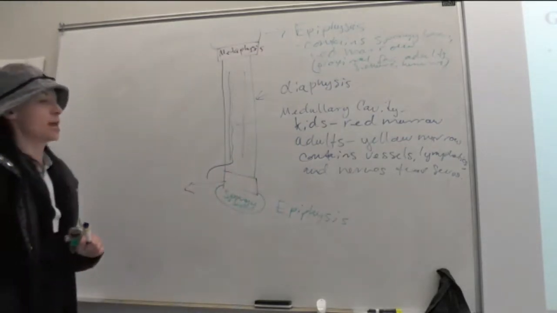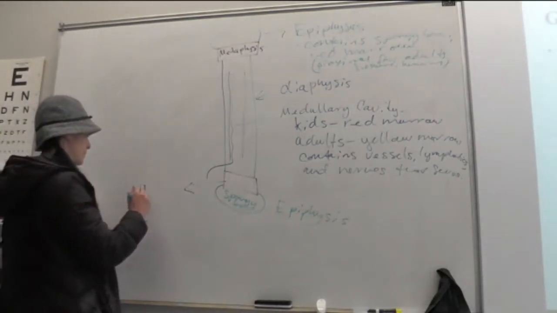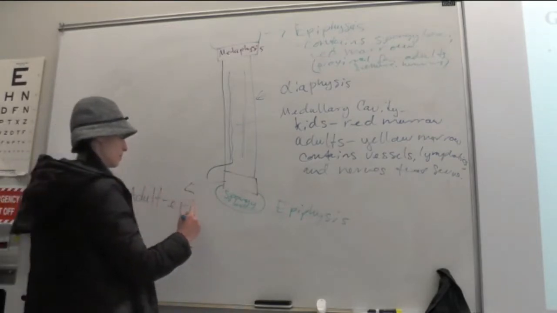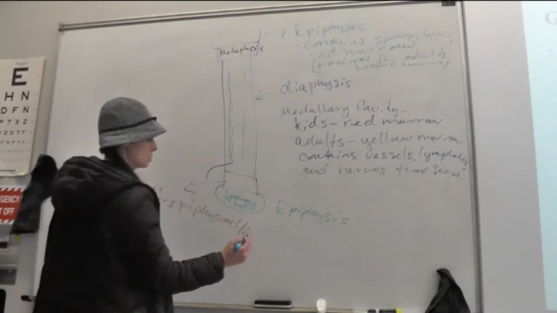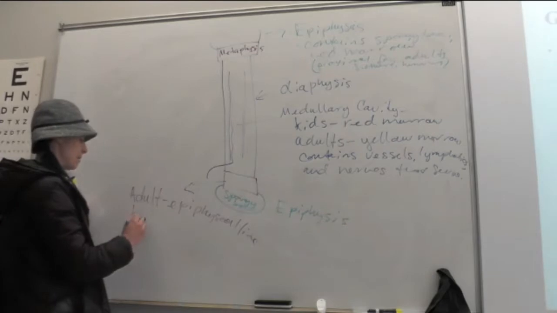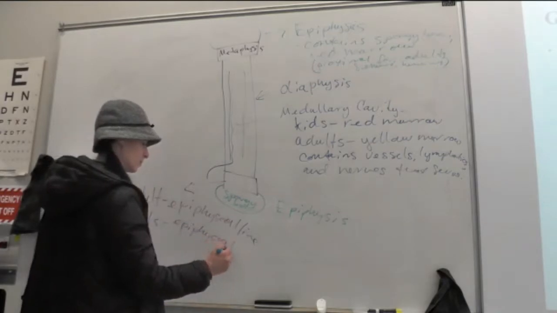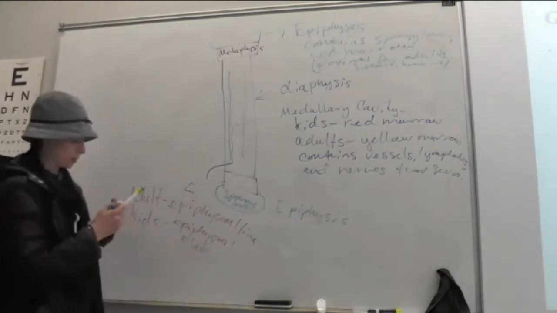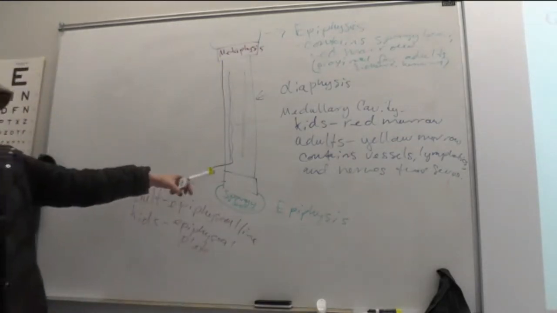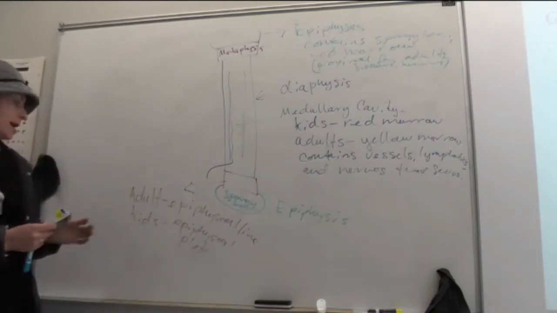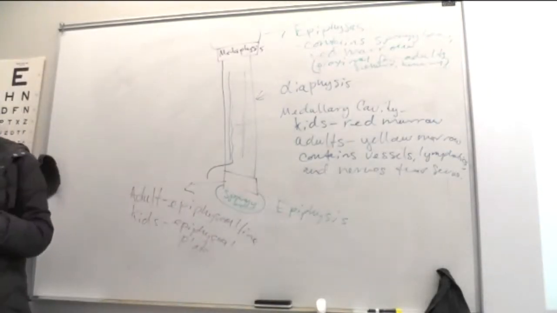This has different names depending on whether you're an adult or a child. In an adult, it's what we call the epiphyseal line. And in kids, it's the epiphyseal plate, which you might have heard of as the growth plate. So if you've ever heard, "Oh, my kid broke their growth plate," what they did is break this area of growing cartilage that's being overtaken by bone. And in adults, it gets completely ossified. It's completely overtaken by bone and becomes what we call the epiphyseal line.